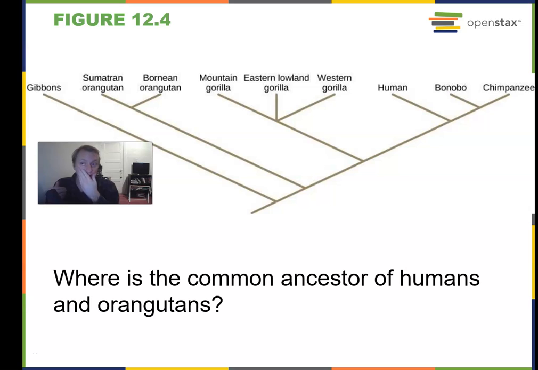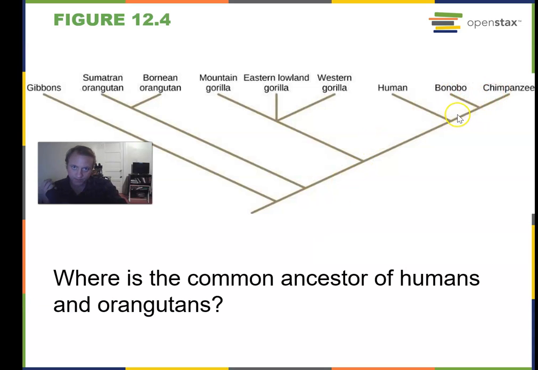So with that information, let's look at another phylogenetic tree. This is a phylogenetic tree of primates. And so you see here's us up here. We have humans, we have bonobos, we have chimpanzees. Notice that humans aren't like the furthest right on here. And again, that's just because of the way this tree was constructed. You could have easily flipped them around and put humans over there. It would still showcase the exact same relationship. And so I asked a question on here, but before we get to that, let's identify some important points.